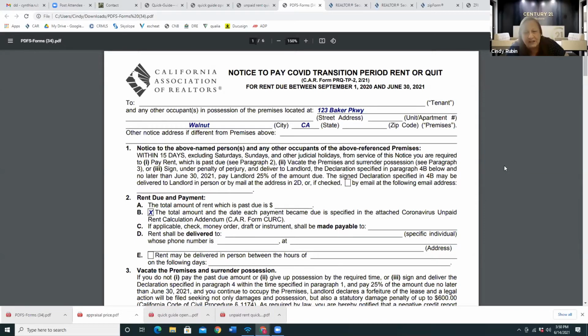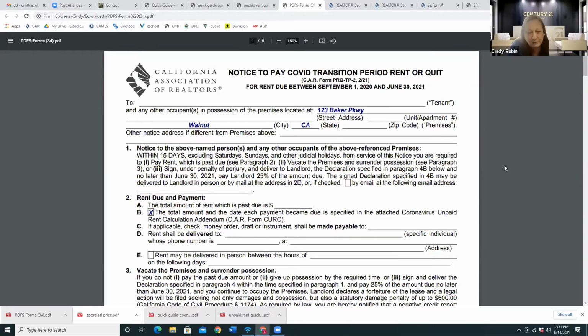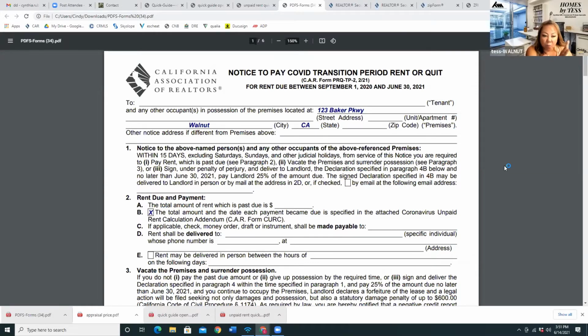If they don't pay their rent in July, it's back to normal. Okay, so evict, right? Right, if they don't pay their rent in July, it's back to normal. But if they want to collect rent that was old, this is what they have to do. Okay, so in other words, no matter what, by July 1st, just to make it very clear, they can evict them. Is that true?